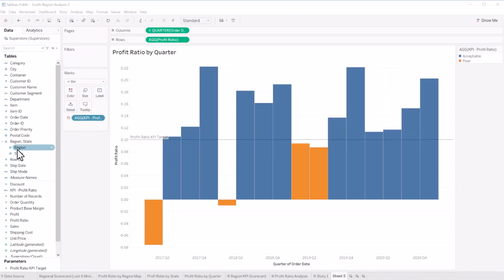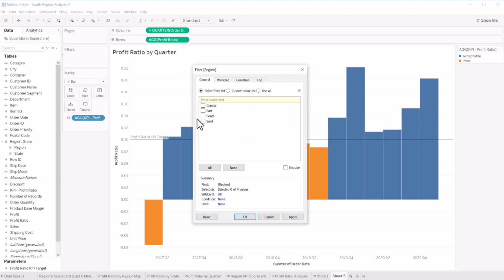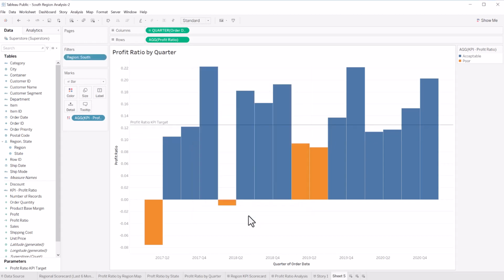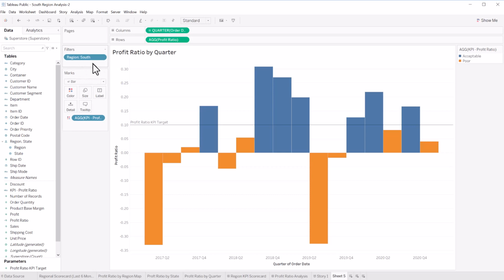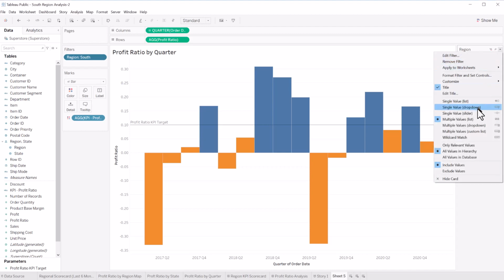Next, we're going to take the Region field and add it to the filters shelf up here, and then we want to select South so we'll have something to begin to show. Then click OK. And then we want to show it so that the people viewing our story later on can also select. So I'm going to click on the drop down, and I want to show the filter on our screen. Next, we want to clean up this region filter over here, the way it'll show to our viewers. I'm going to click on the drop down, and we want to go to single value drop down.